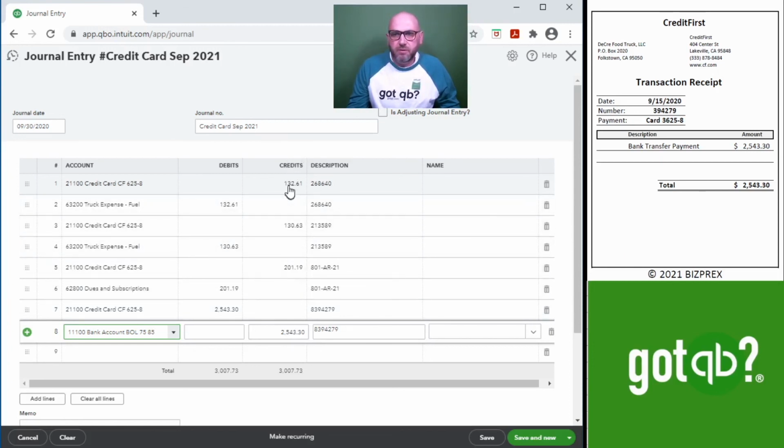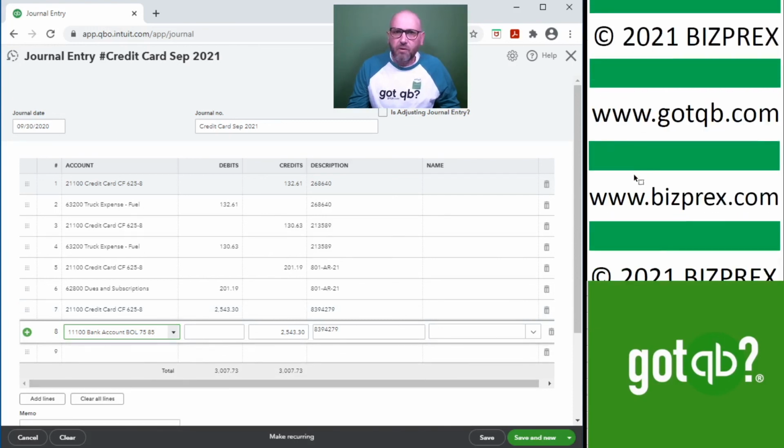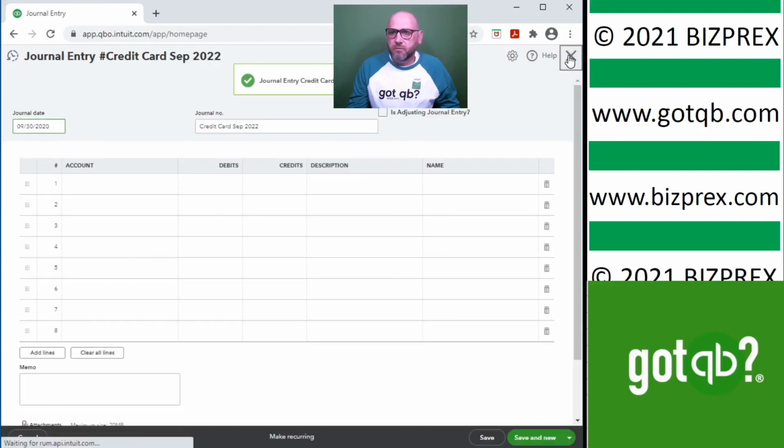We know that credit card is a liability, and therefore it is increased when we credit it. What else is happening in the same entry? Well, we're paying down that liability, and when we pay it down, it is debited because it is reduced. So here we are. We don't have any more credit card receipts for September, and we're going to book it. Again, make sure the end of the month is right here. Saving new. All right, we're done booking.